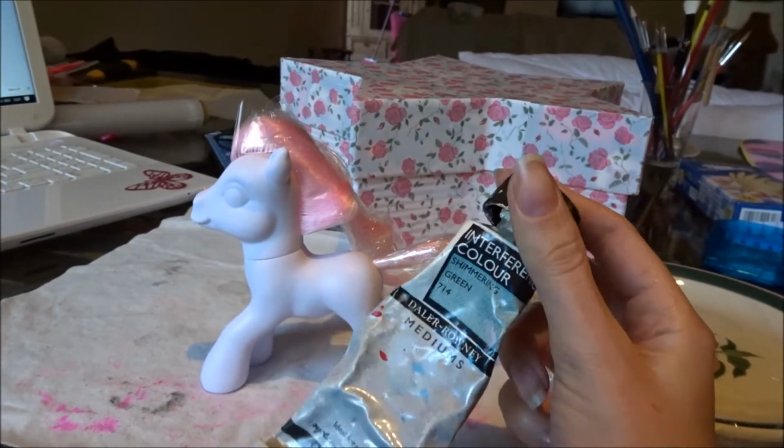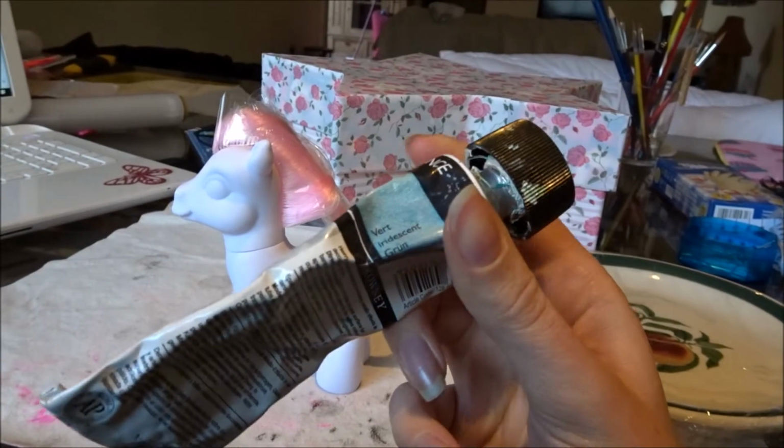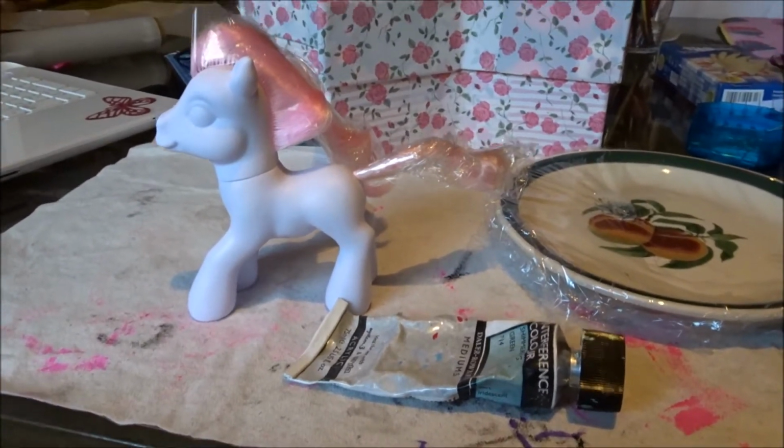There's a little bit left. It's an amazing color. It's iridescent. So let's see how it's gonna turn out. It should look really nice.